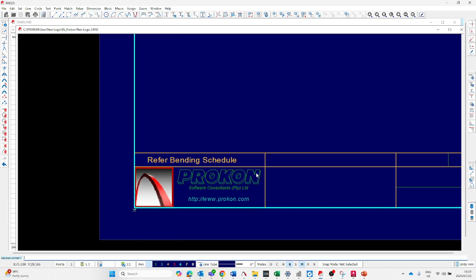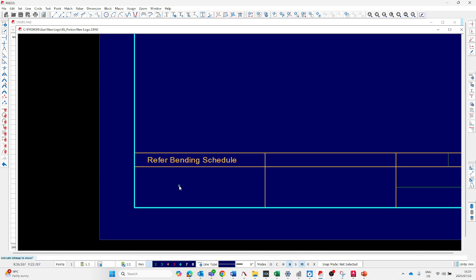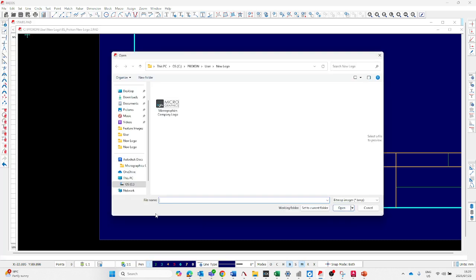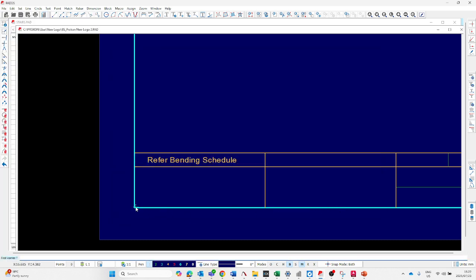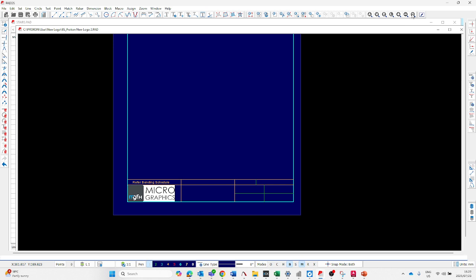Maybe delete and edit. We're going to delete the photo, press escape to exit the command, and then we go to file, and we're going to insert a raster image. We select and open, first corner and second corner, and we can save this.